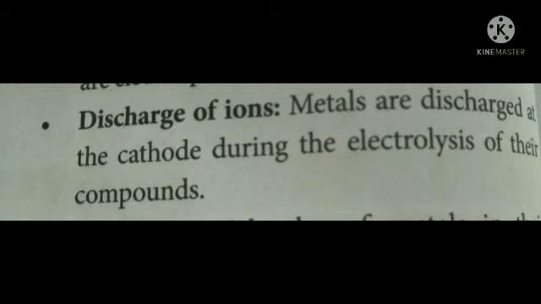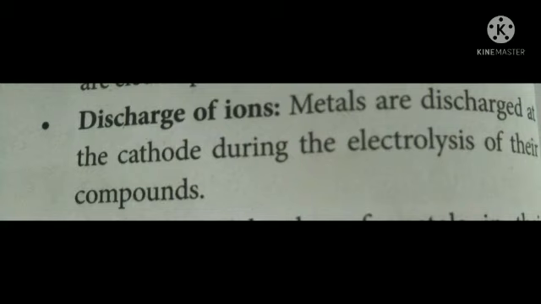So what is electrolysis? Electrolysis means a chemical change is brought about with the help of electricity, and during electrolysis there will be a formation of respective ions. The compounds split into their respective ions. For example, water gives H plus and OH minus, and the positive ion moves towards the cathode. Here also the metals are discharged near the cathode, whereas the other things move towards the anode. The best example for electrolysis you will learn when we study the extraction of aluminium.